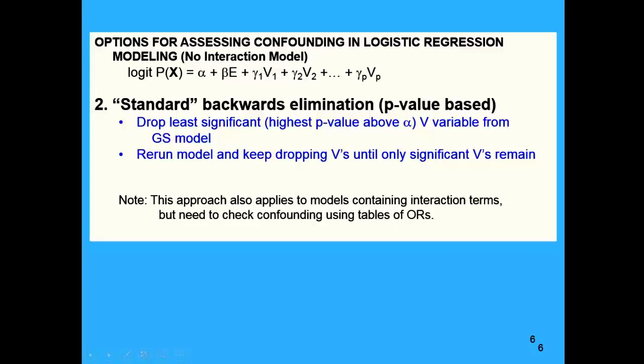Now, I gave you this example. I said suppose you had 10 variables that were potential confounders, not 3 like we had, just like I was saying just a few minutes ago. And you were using this method. What you do is what's called backward significance testing. So what variable do you drop first? You have E and 10 V's. Which V do you drop first? The one that's the least significant, right? How do you do that?